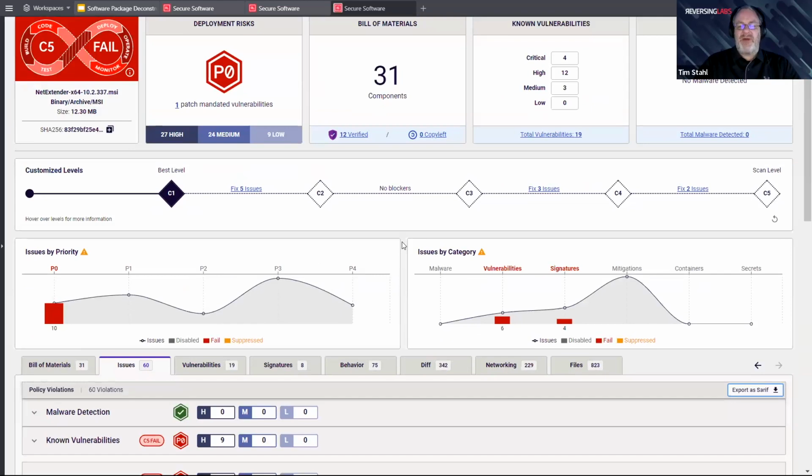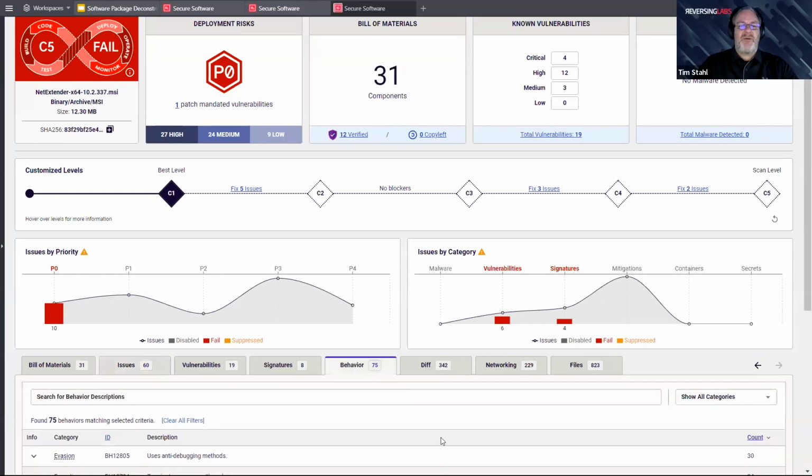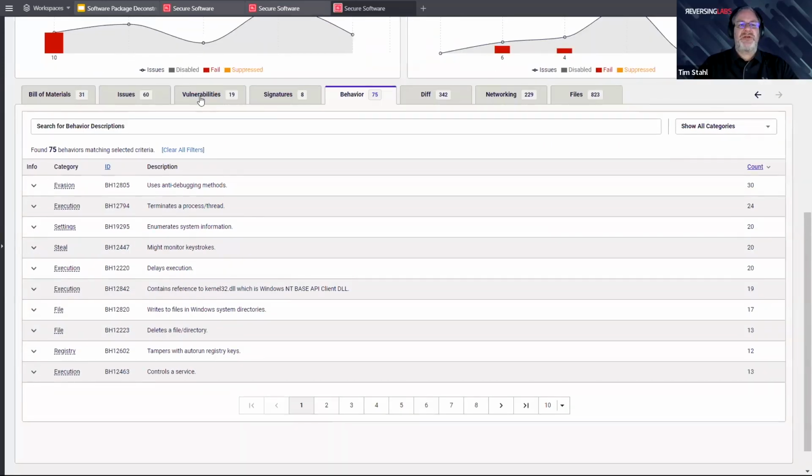It's not a critical thing, but a lot of those little things, that's what software supply chain is. It's painting that picture across a lot of these different elements. There's not going to be a smoking gun a lot of the time. You have to look at a bunch of these different things, but they clearly stand out if you're looking at the data, especially if you're doing multiple packages, because you won't see anything anywhere, and all of a sudden in one vendor it shows up. Then you know it's a vendor issue. So again, we'll look at the behaviors. Let's look at the vulnerabilities and see where they're at.